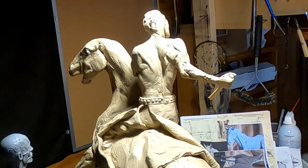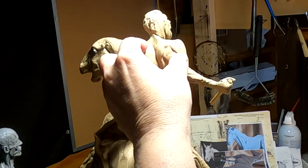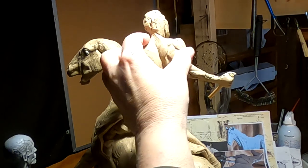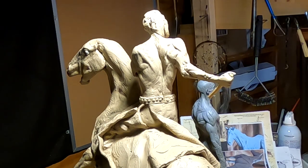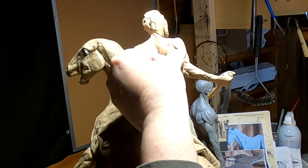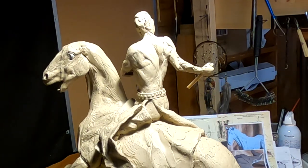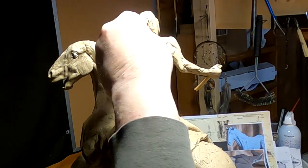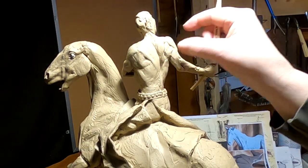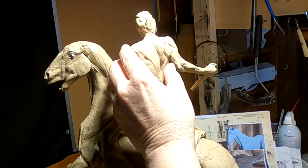I gotta adjust the light so that I can see better what I'm sculpting here. Again, I'm not trying to over-muscular him. Is that a word? Anyway, I just want to show the muscles without overdoing them.